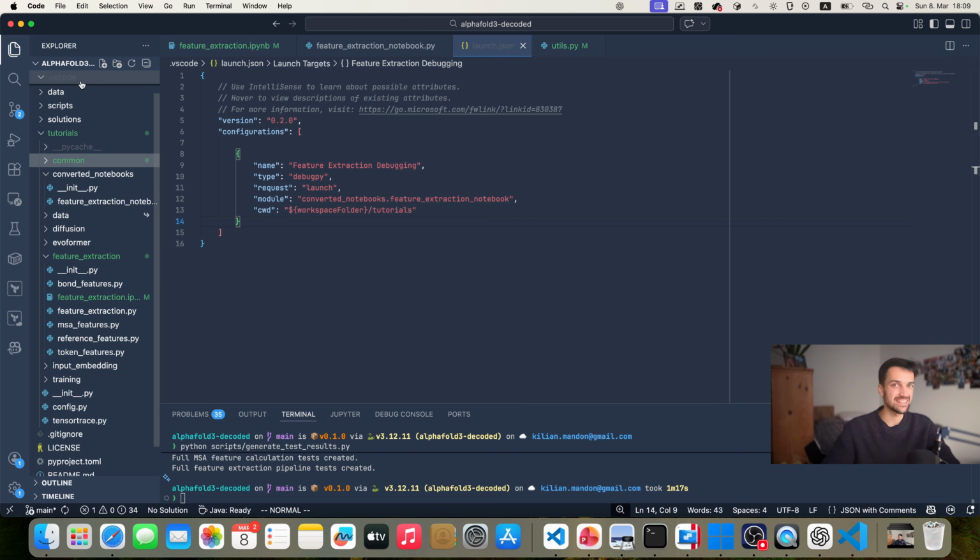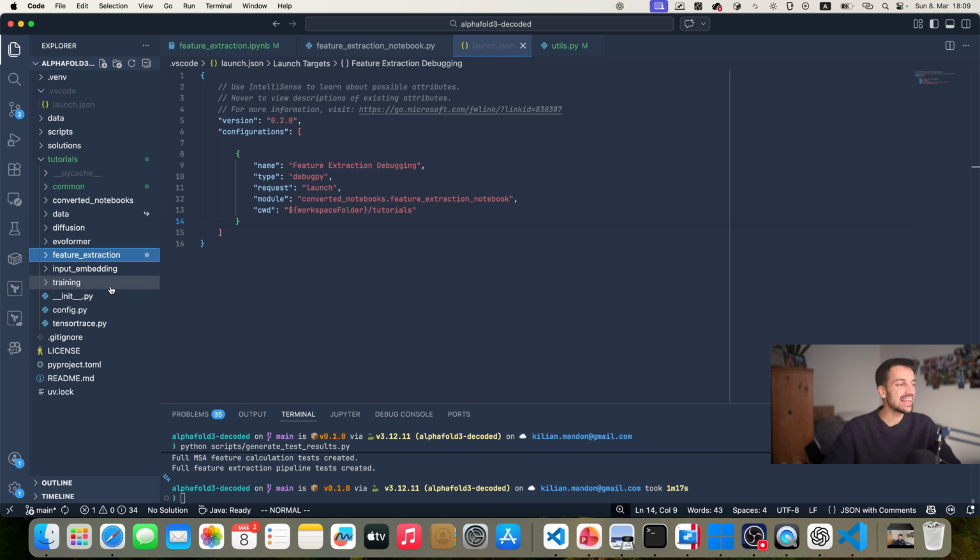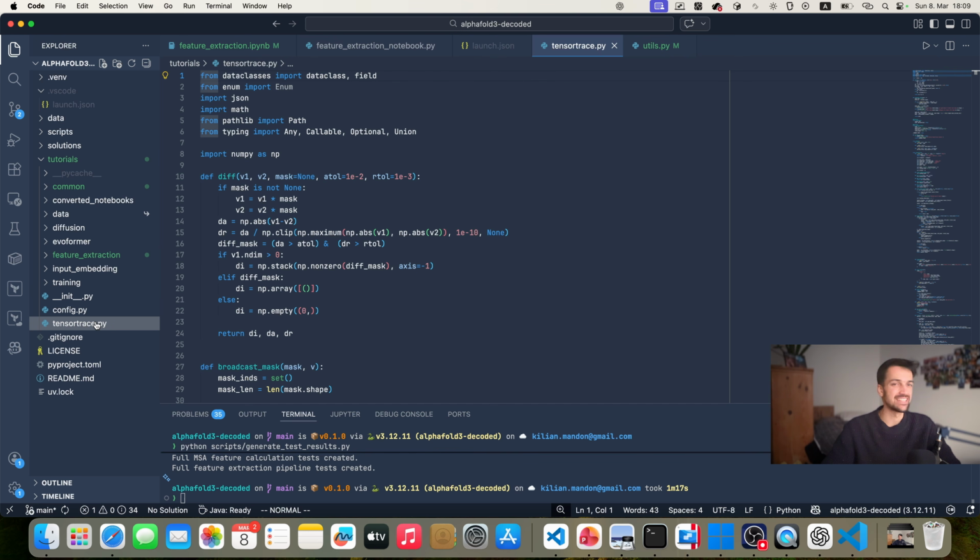But I think there's one specific breakpoint that can be really helpful, and it might be a bit hidden. I like to put a breakpoint into tensortrace.py, which is not a file that you'll implement. This is just some helper code that I implemented for myself to check whether your code is correct. All that tensortrace does is provide some utility functions to store tensors in the solutions file and then load them in the tutorials file and compare them.